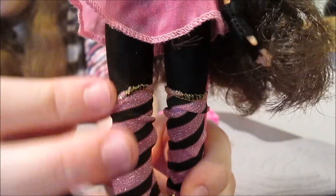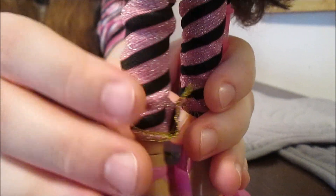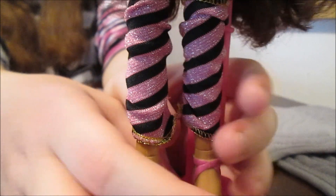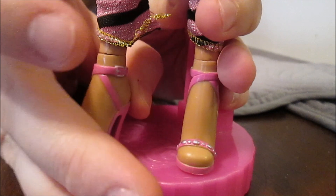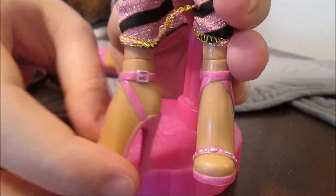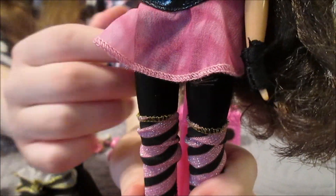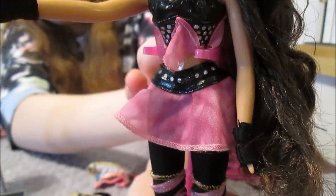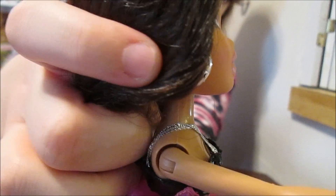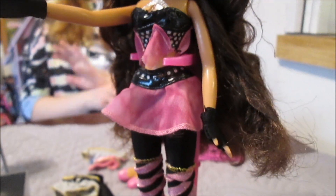She's got little black leggings that go down into colorful glittery black-and-pink socks with a little gold trim. And then she's got shoes — kind of a staple shoe design for this era — a small heel with little studs. Very cute. She's also got these little gloves on which I think are really cute. This is just an awesome outfit, I love all the details. She's also wearing earrings — kind of a silver hoop earring. It's a really cute first look.